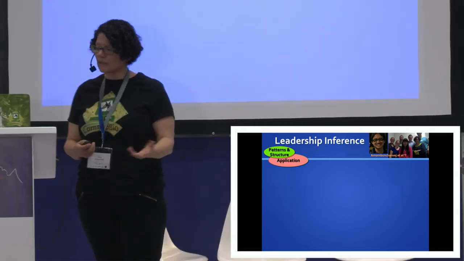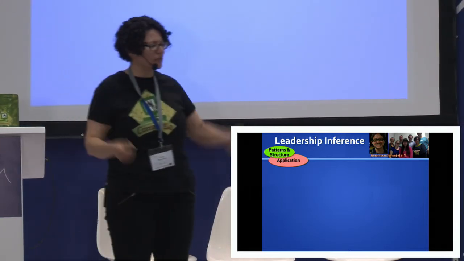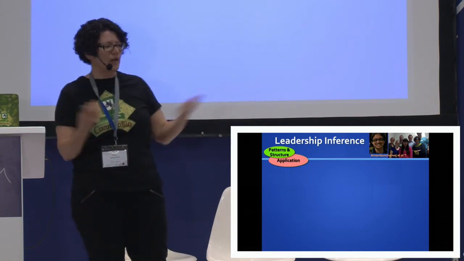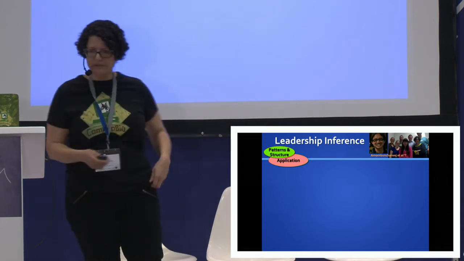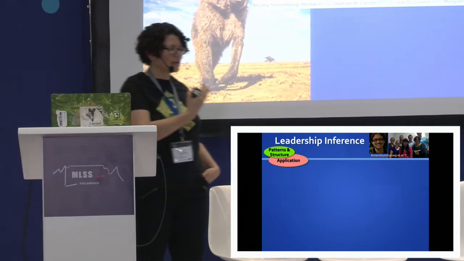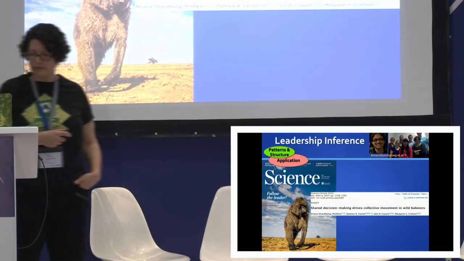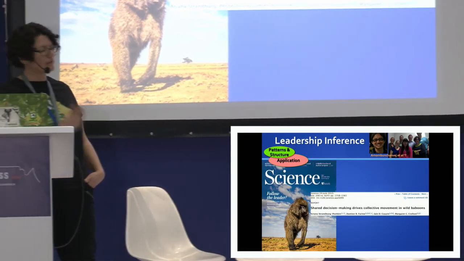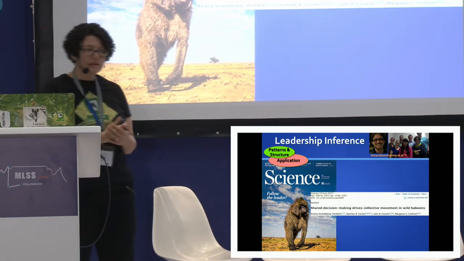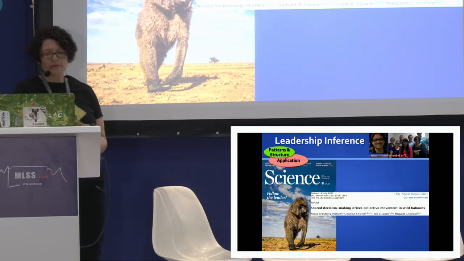Right? There can be the model where it's this word of mouth, kind of, come on, let's go, let's go, let's start moving. Or, you know, everybody follows that alpha male, or there is a hierarchy, or I'm just going to go with my friend and I don't care about what everybody else says. So it turns out it was a good indicator that shared decision-making processes, so a form of this influence maximization somehow, is actually a model that works for baboons.